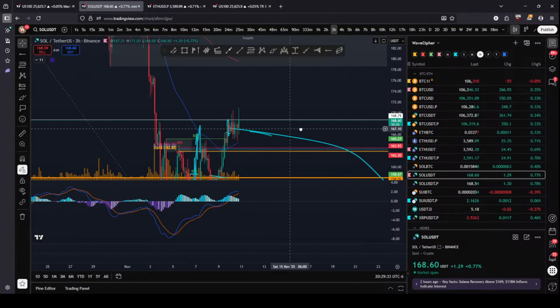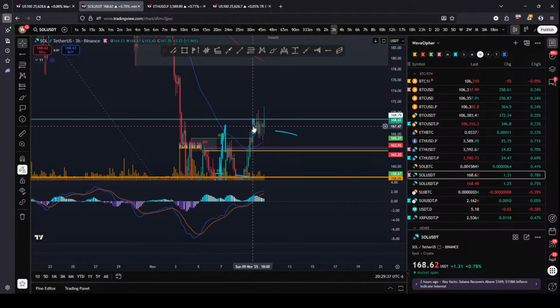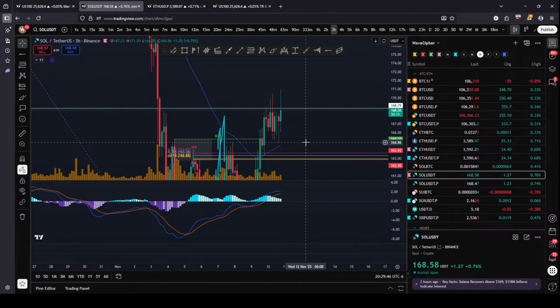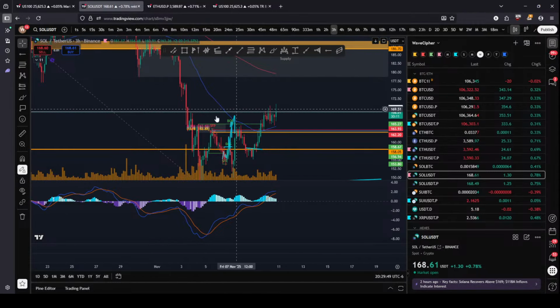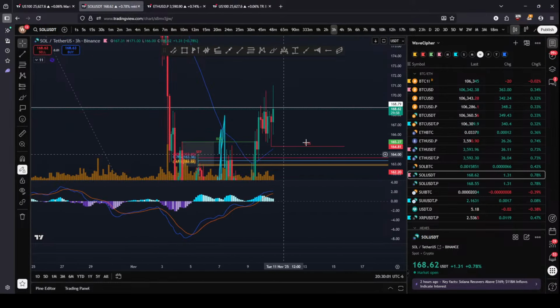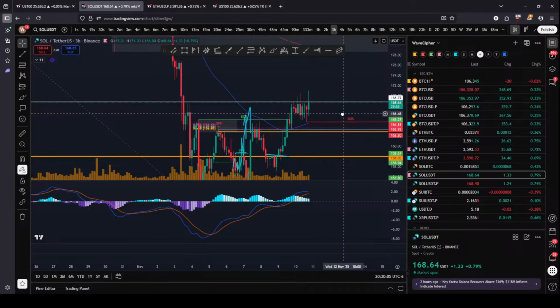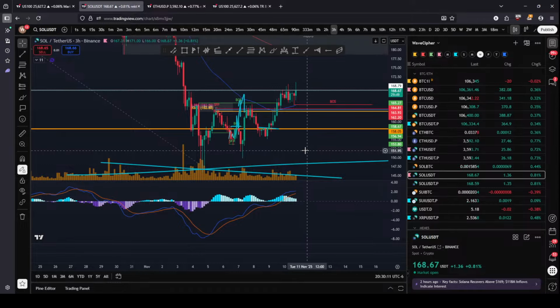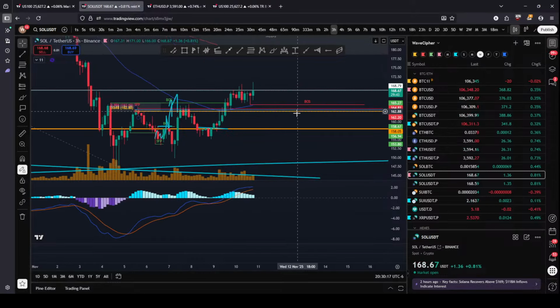Did we set a low here? Okay, so it does get a little interesting here. If we now come and break this low, that would immediately flip the 3 hour back bearish. So if you're watching Sol, you really don't want to break 164, 165. So you now have a strong low on your 3 hour down here. You break this, it starts to look bad. It starts to look like we're coming back down. This really is a key fight here for if we're going to keep going up or if we're going to see a little bit of a retracement.